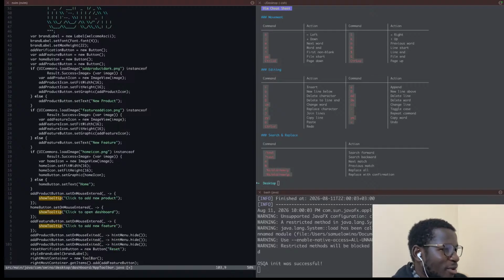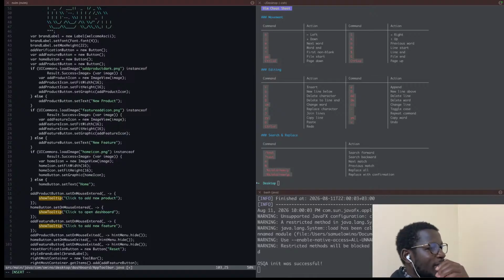But I'm sure there's a more direct shortcut, just that I can't remember it. So then we can do CW and change this to home button. Then the next one would be this, and this can be changed to add feature button.